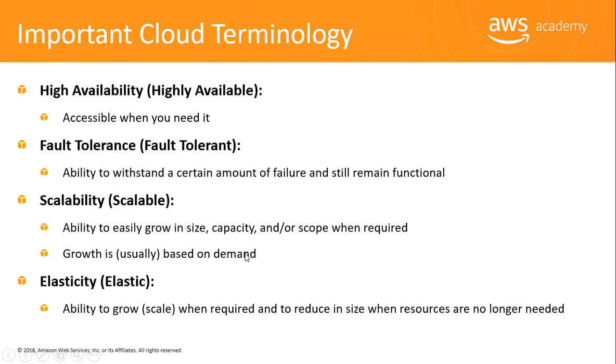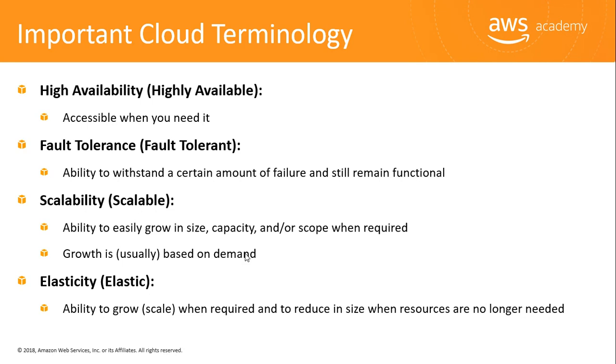And scalability. I think we have already discussed this section. Whenever you want to increase the number of servers, you can increase, or whenever you want to decrease the number of servers, we can decrease. That means scalability. Simply, you can also call it flexible. It is the ability to easily grow in size, capacity, or scope whenever required. So in this cloud, they are providing you this service.